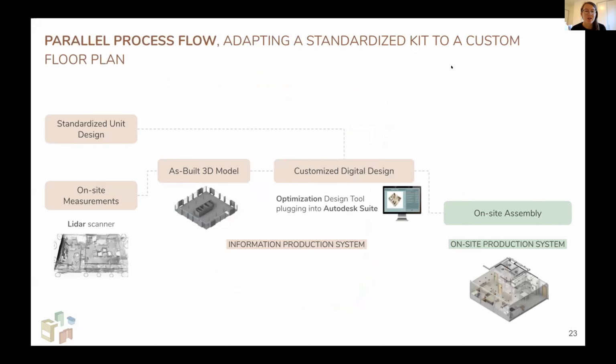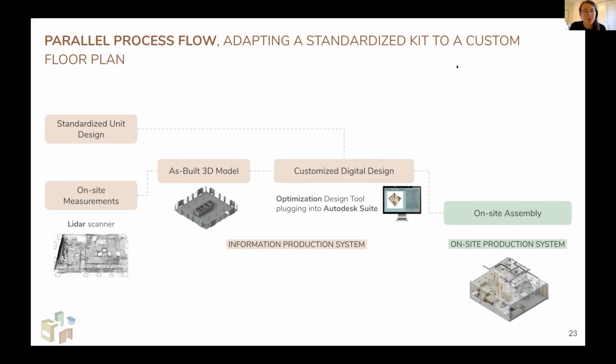Okay, so now that you got a sense of what our product is, I'll take you through the process flow of one project. As you can imagine, performing industrialized construction within existing structures comes with a lot of complexities because of varying existing floor plans. So one of the main challenges of our concept is where do we want to draw the boundary between what is done on-site and what's done off-site.